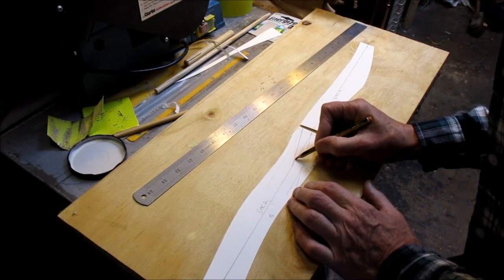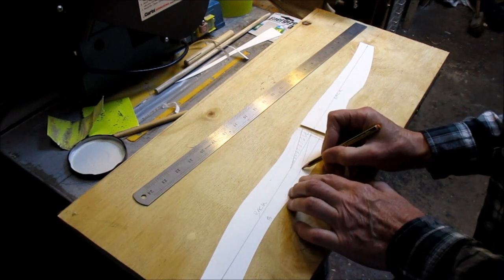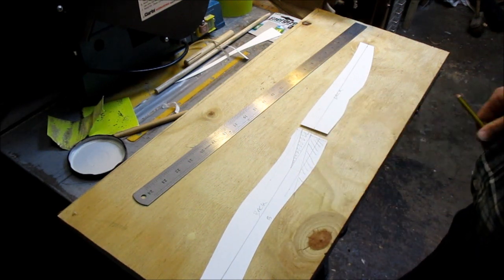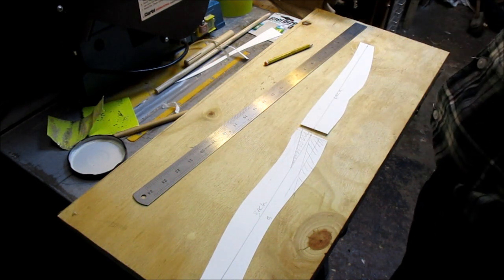So let's shade in the bit we're going to remove. Take all this off. But he's only marking out one piece of wood, you say. This is the clever thing about a Zed splice.